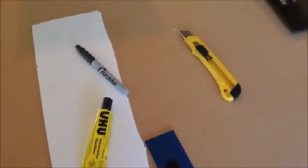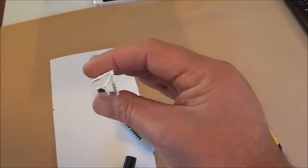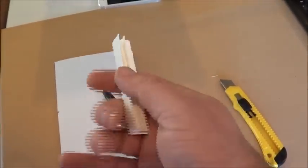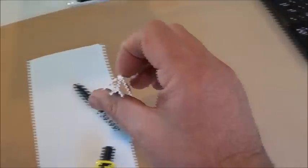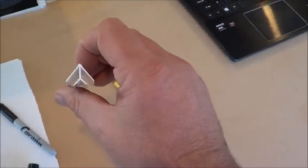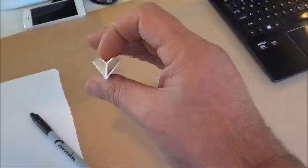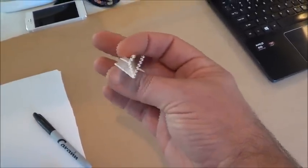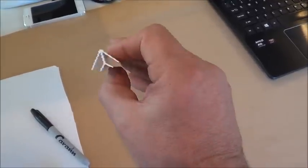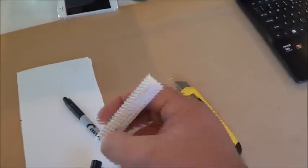Well, almost as simple as that — you also need the extrusion material. This is the six millimeter extrusion. You'll need four pieces, just slightly shorter than the board. If you don't have this available in your market, send me an email — I'll put the link at the end of this video. For the cost of postage and materials I'll happily send this anywhere in the world. I have been sending these kits around the world for a while now, but just for the older sunshade kit.